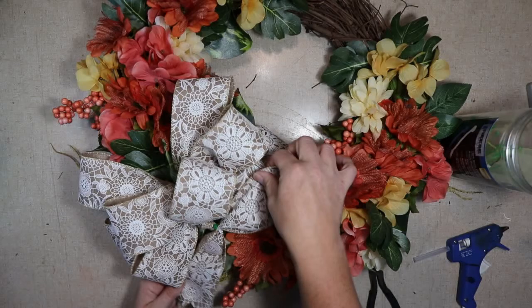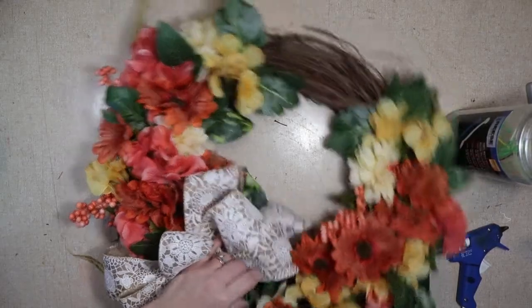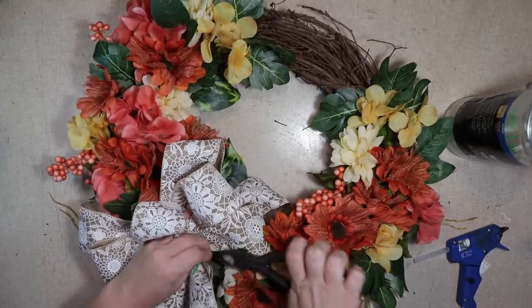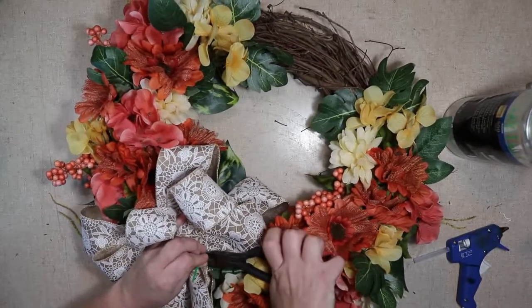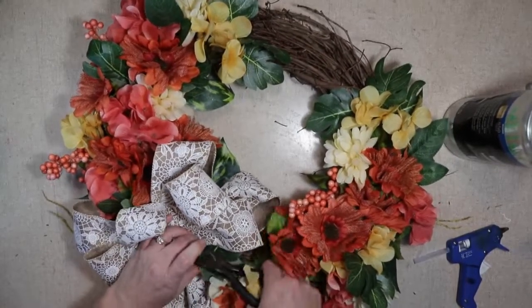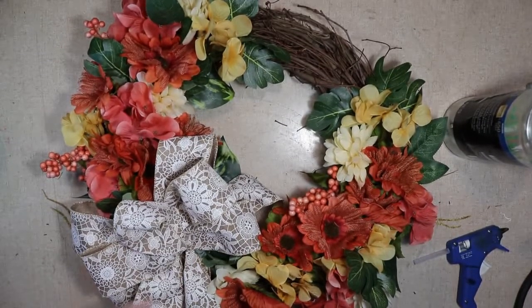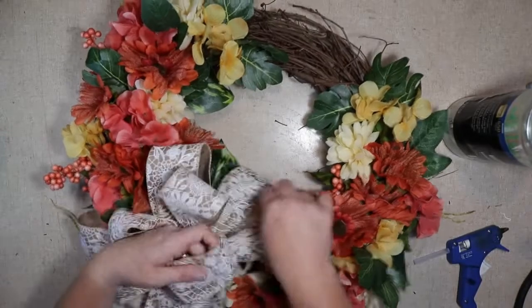I had one single piece of ribbon left. It was like 12 inches, and I cut it in half, and I used a zip tie to attach it. That's what I was just showing you there. And on the back of that, I added a zip tie through it. I took that zip tie, I know I'm saying zip tie a lot, and fed that through a piece of the grapevine wreath and then tightened it.